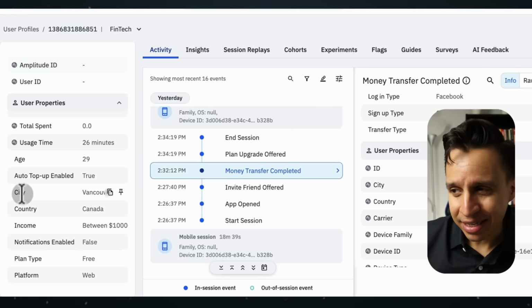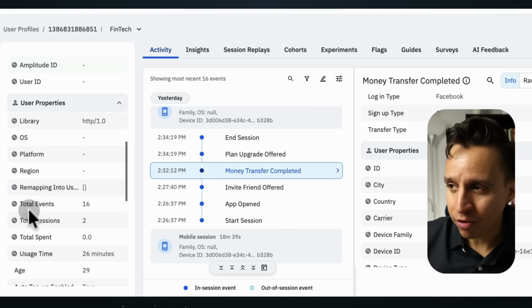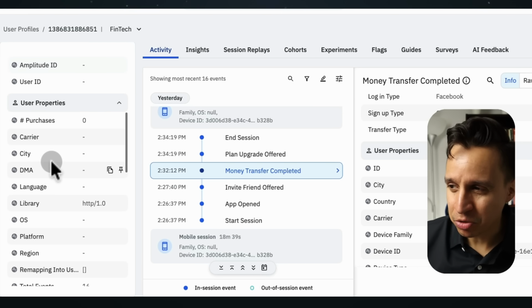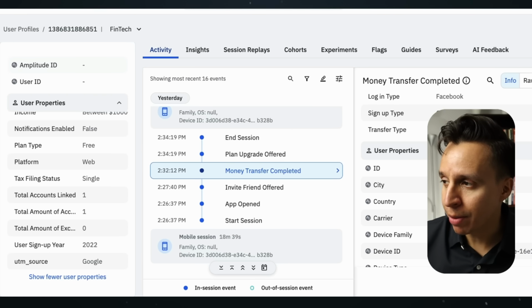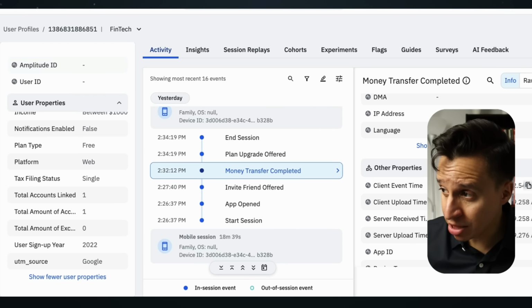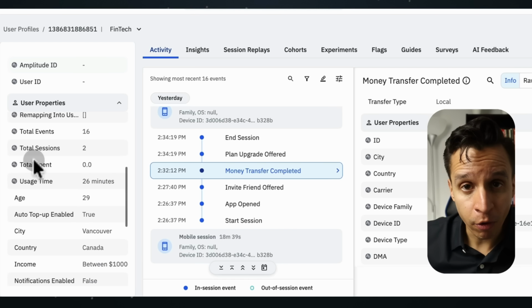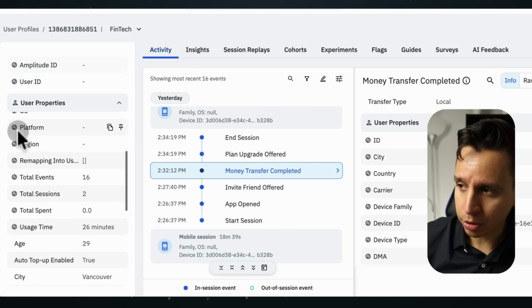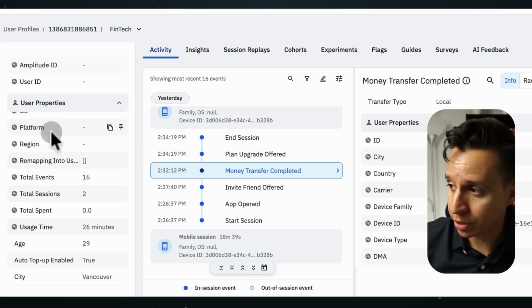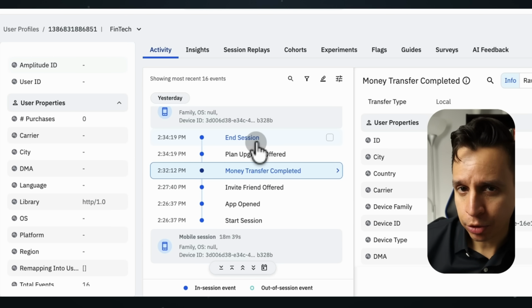This honestly will not be the best practice here, because if you're passing a city manually and a country manually, instead of using just the default out-of-the-box ones, it can start to get a bit confusing, and this will not be ideal, in my opinion. I would not want to replicate something that Amplitude already has out of the box. And even if you pass it manually, you may want to use the default property name, which is I think just country or region. So then we have the little Amplitude logo next to it, and then we can use it appropriately. So just a special note, as you can see some of the nuance when it comes to how you collect data for Amplitude. So let's continue on with our app.